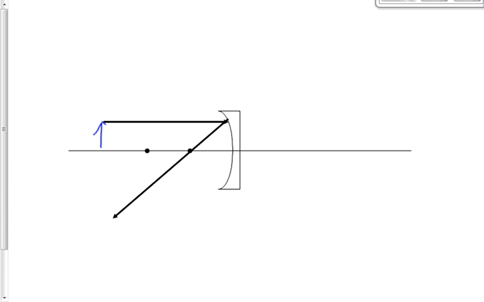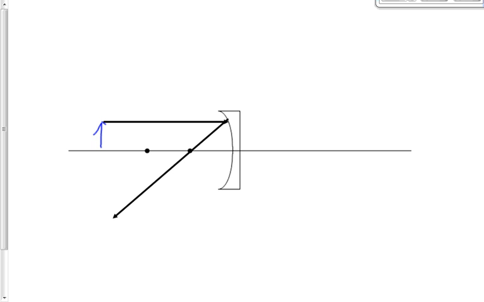Listen, there's millions of rays that are reflecting off of this object. We're picking 2 of them. We're picking this one because we know what happens to it. We're picking the next one because we know what happens to it. The other million rays that reflect off of it, we could, using the law of reflection, figure out what happens to those as well. But these ones are just so predictable that these are what we're picking here.